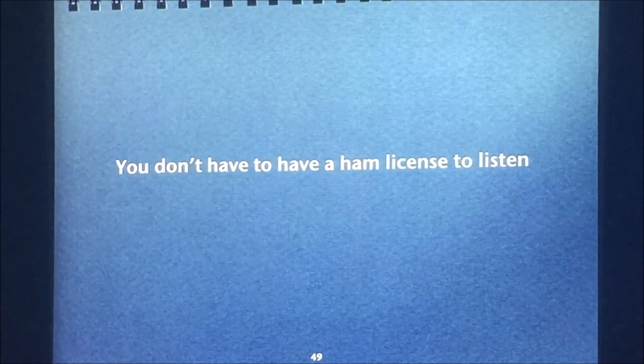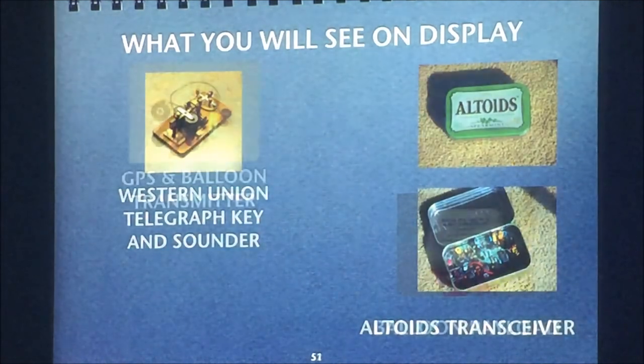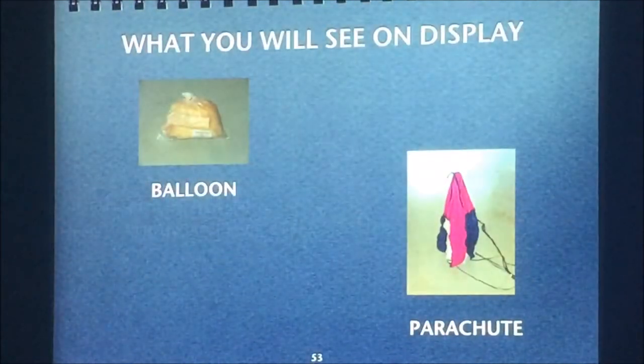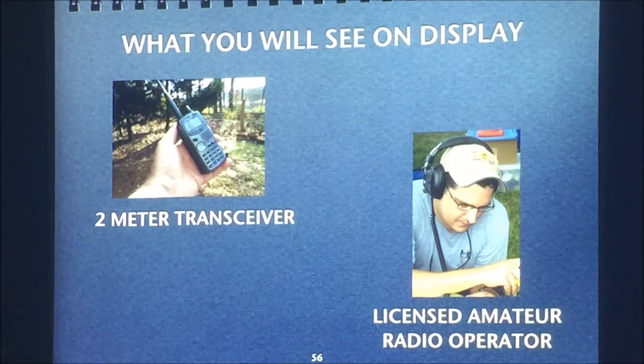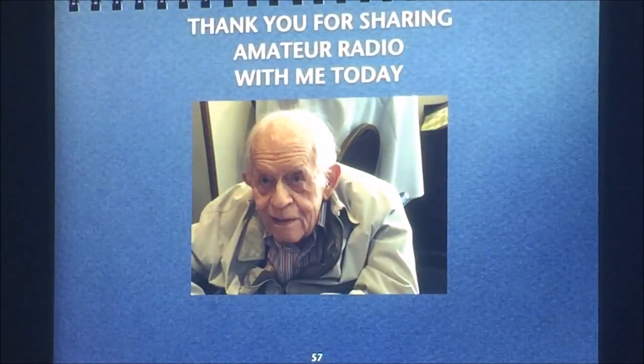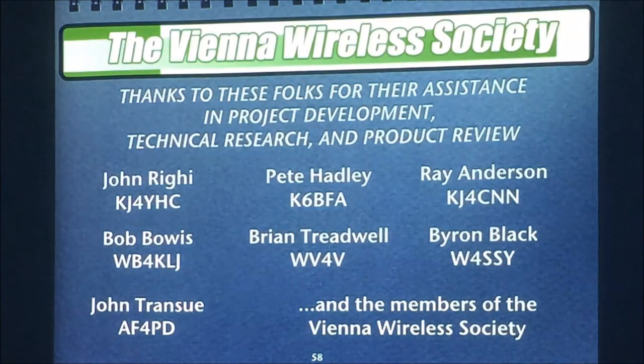Keep in mind, you don't have to be a ham, keep your audience again, to listen. And that's a good place to start: if you don't have a license, get a receiver. The club has a receiver that we do loan out to new people that want to just listen. We'll sign it out to you and you can get on there and listen. And these are the items that we had on display, pretty much the things that you saw in the video. We even had a licensed radio operator on display too. And there's Byron. He was the host for this particular show. Wonderful guy, W4SSY. And these are the people that helped put together this program.